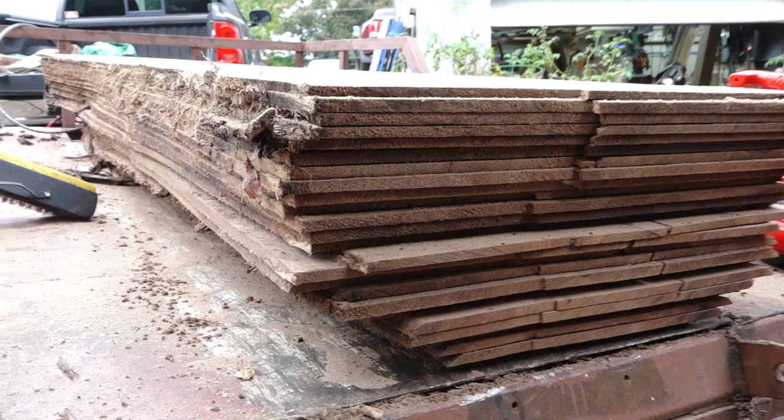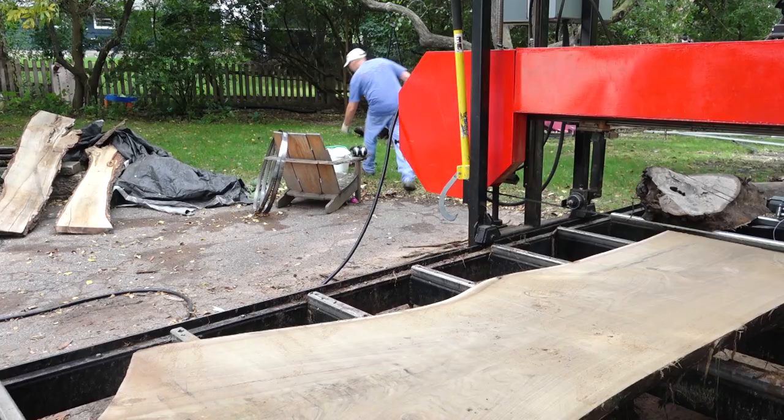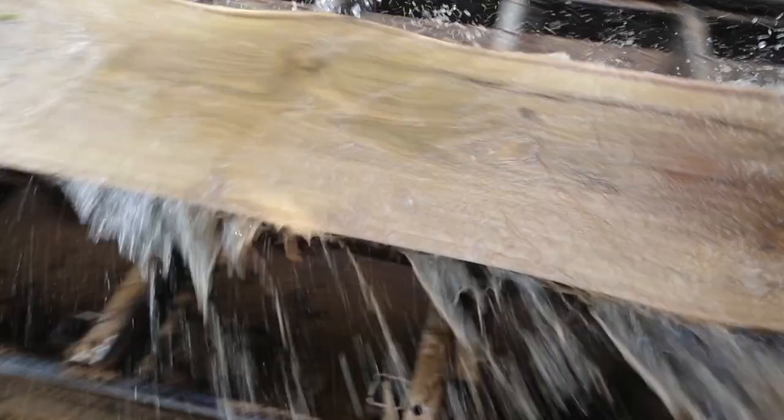Eric, you want to do the honors? I gotta get the pail. If I just had a hose, I wouldn't have to. If only you had a hose, you could just spray it down right here. Oh, but there's a magic pail of water sitting over there. Ooh. Ha ha! Even got a leaf.